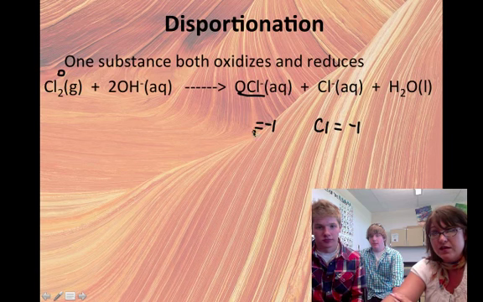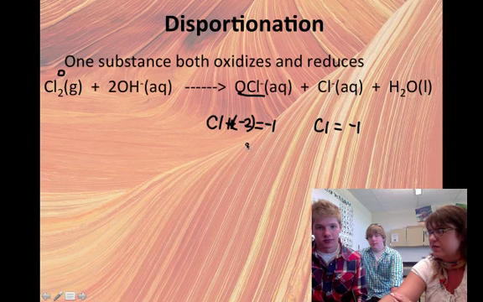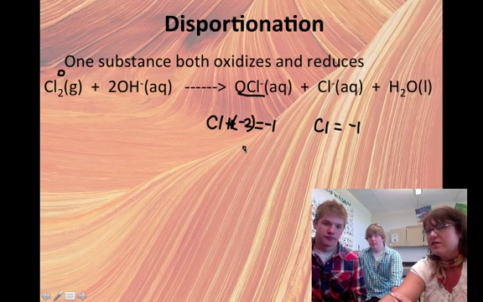But on this side, we know that the sum of our chlorine plus our oxygen, which is a -2 every single time, their sum is -1. So this is a weird case where chlorine is not going to be negative. Anytime a halogen combines with oxygen, the halogen has a positive oxidation number.